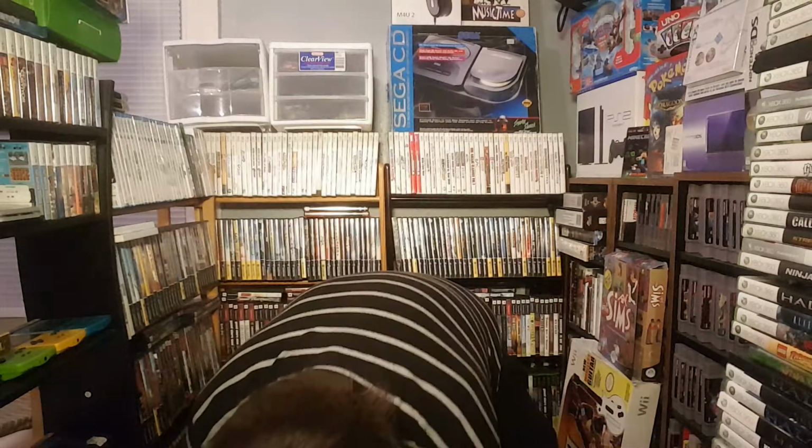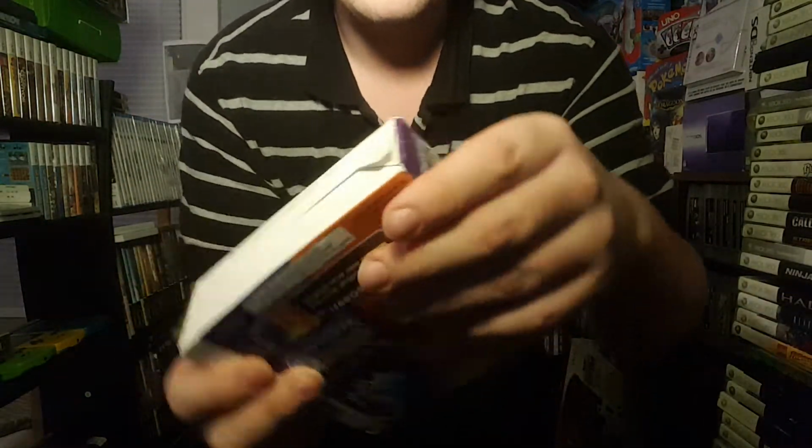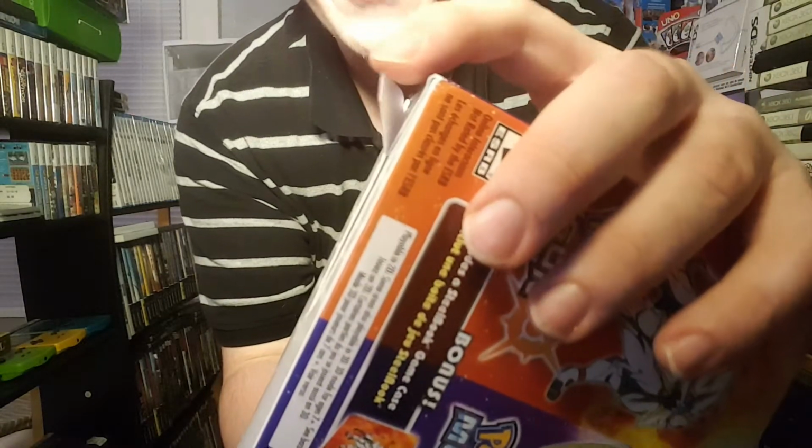The game I pre-ordered was Pokemon Sun and Moon, the box set on Amazon. Luckily, the game wasn't torn to shreds, but there are quite a bit of dents on the packaging, right there. Where's the big offender here? Well, that one's one of the big offenders there. I don't know if you can see that very well, but yeah. Damage there. We got the glue came up on this.